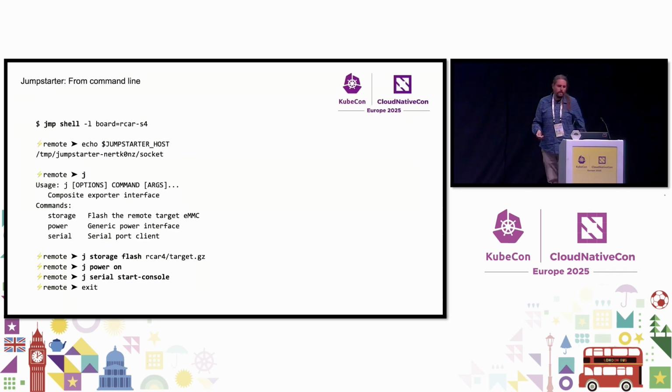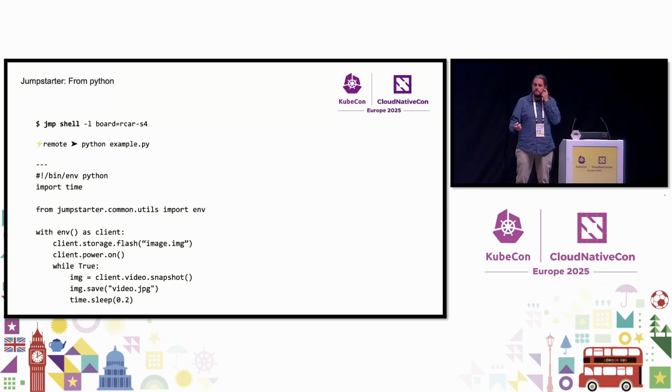So from the developer point of view, when you are connecting remotely, this is how it would look if you are going to use the command line options, which is just an option. Some of the drivers have the ability to export command line actions. So the first line is requesting a shell for a selector of hardware, and if that hardware is available, you are going to be connected to that hardware, and you will have access to those commands with the J command, which is completely dynamic. So depending on the drivers that you have, you will see some commands or other commands.